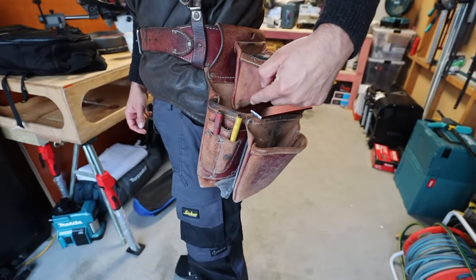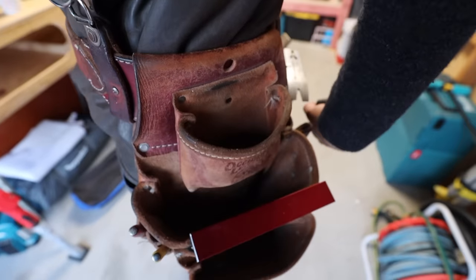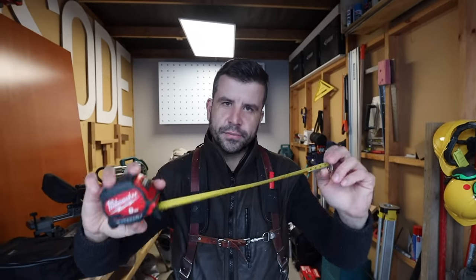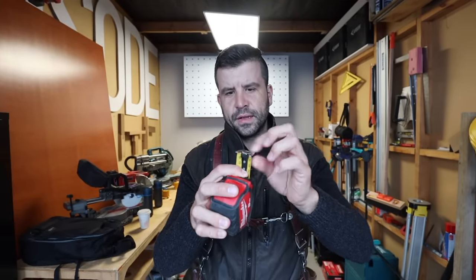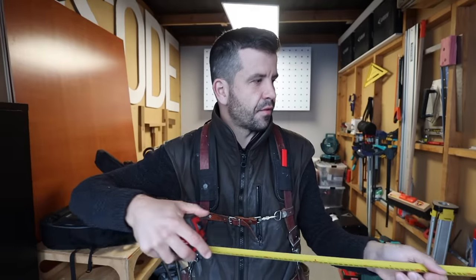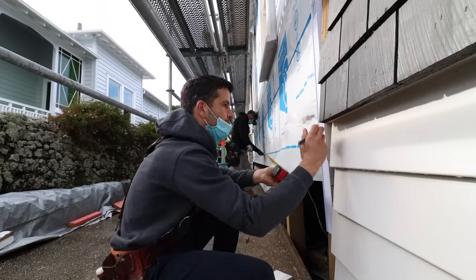This bag has two large pockets and one small pocket. I'm pretty sure the top pocket is for a chalk line, but I use it for my tape measure. This is the Milwaukee 8-meter tape measure — metric, since we use metric here in New Zealand. It has a magnetic tip on the end which is handy when measuring up to something metal. It's a little heavy but quite compact and seems pretty durable.